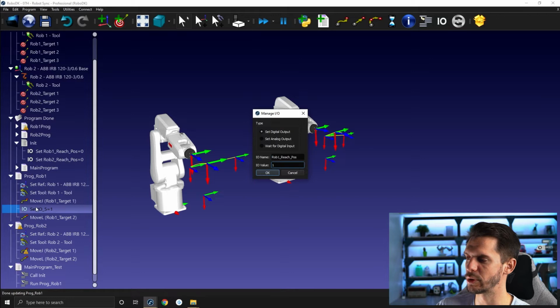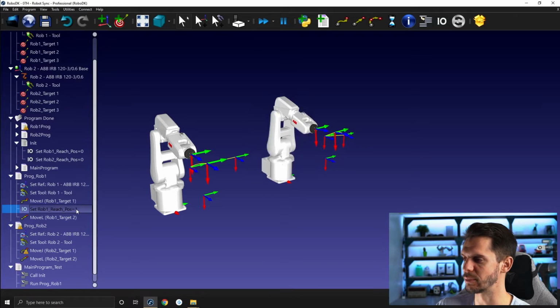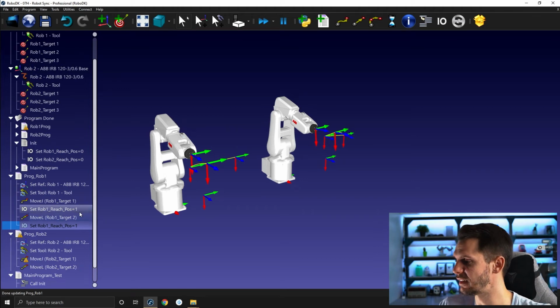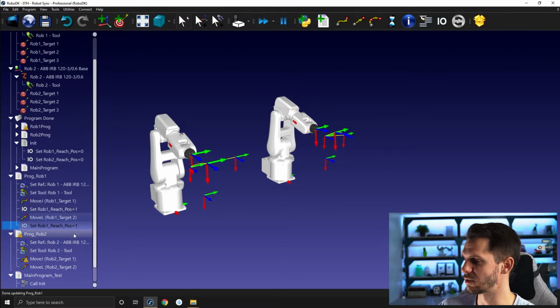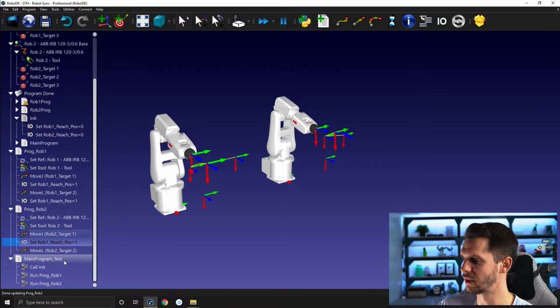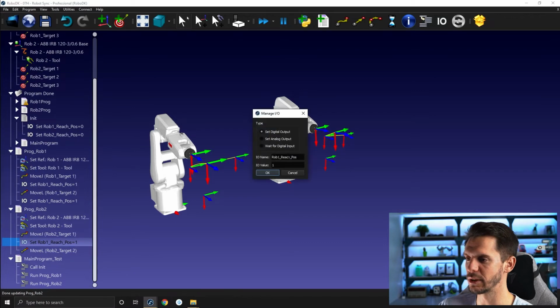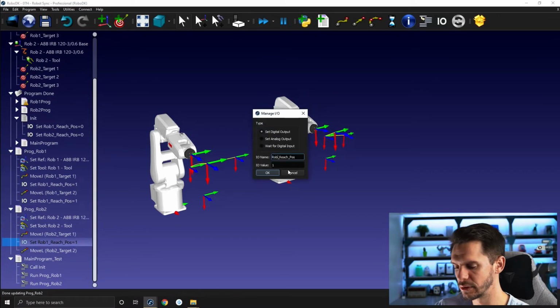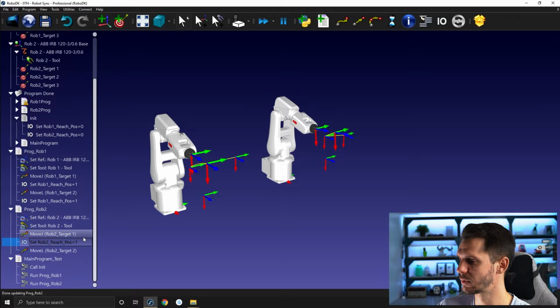So when the path is finished, it will set the position reached. I'm going to click OK, Control C and then Control V here, to say that this one reached its position. It's pretty much the same thing for this one, except that I'm going to modify rob1 and make it rob2. So this is for when they reach their position.